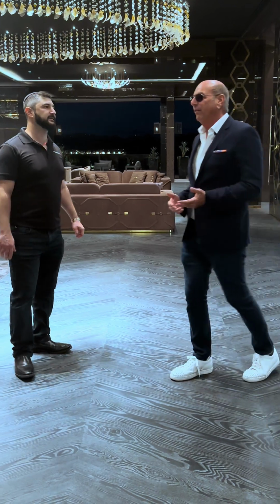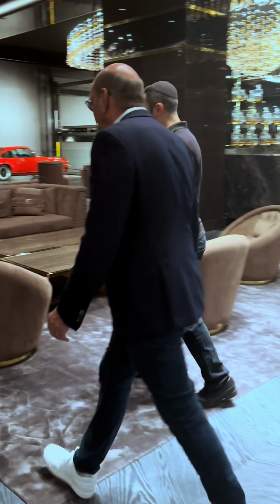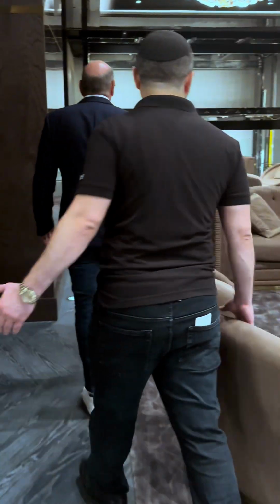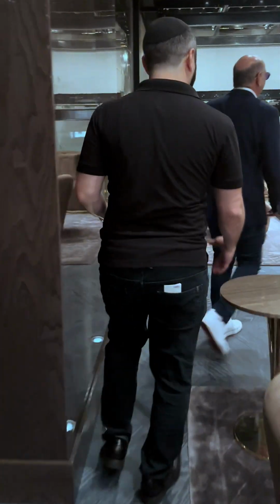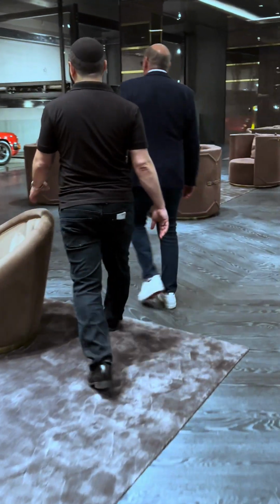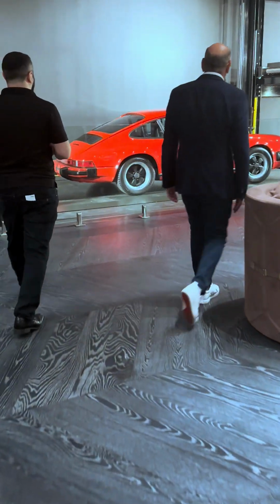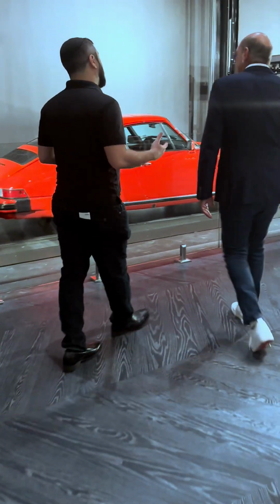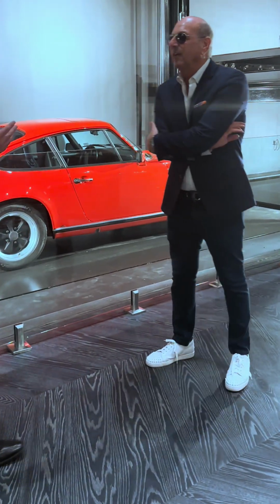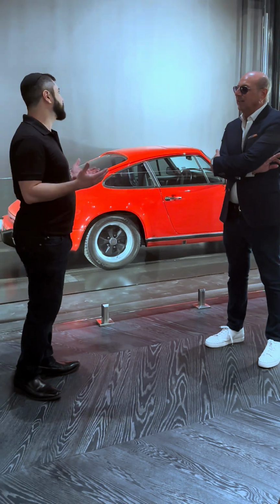I showed you earlier, if you like cars, you've got the car lift. Actually, let's go check out the car lift. Let's do it. I'm a car guy. Listen, I love cars. I love cars too. I think a lot of people love cars nowadays, and classic cars are in demand. Yeah. And one of the things that really frustrates me a lot of the time, people have cars, but they don't drive them, and they just sit in the garage. Nobody ever sees them. It's a shame. Like when you have a big car collection and you can't show it off.